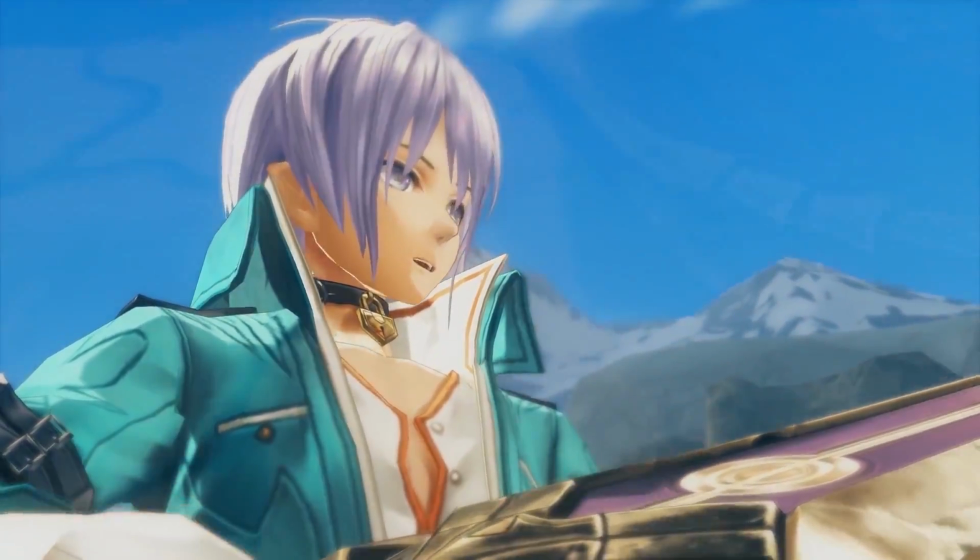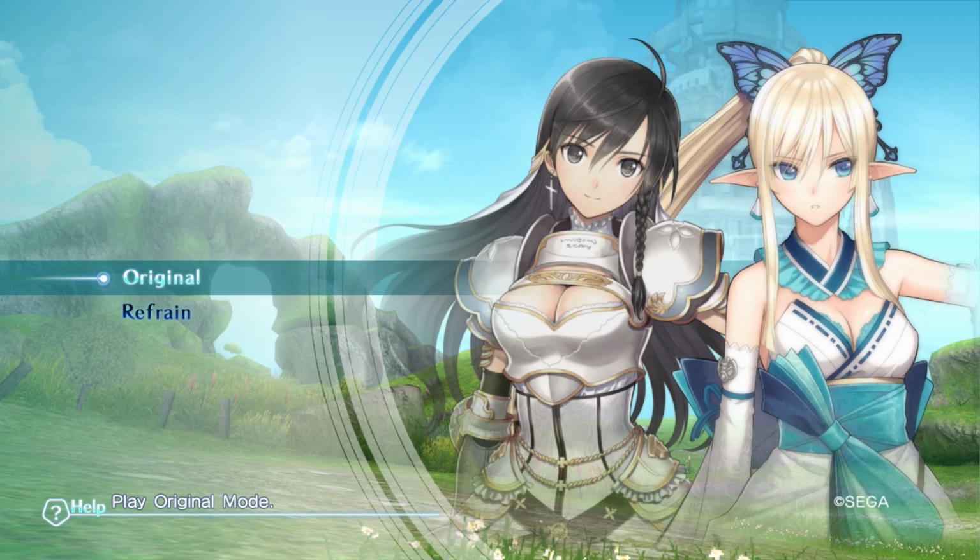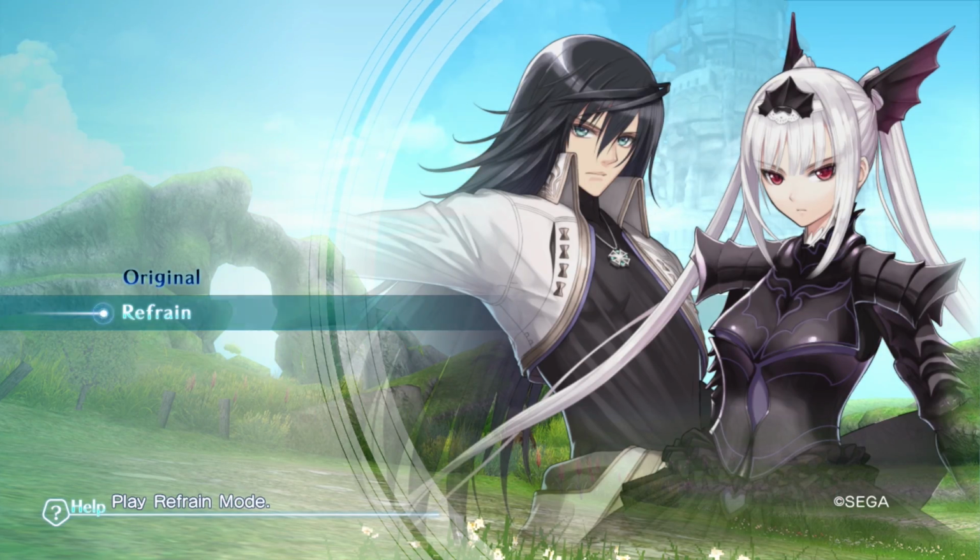When you hit the New Game button in Shining Resonance Refrain for the first time, you'll be greeted with two options, Original Mode or Refrain Mode. So what are the differences and which one should you choose?